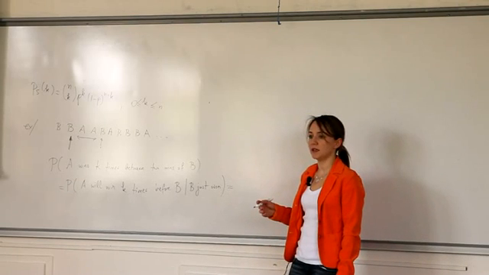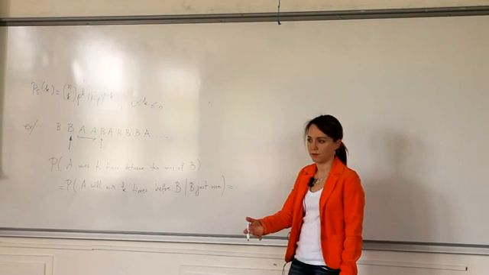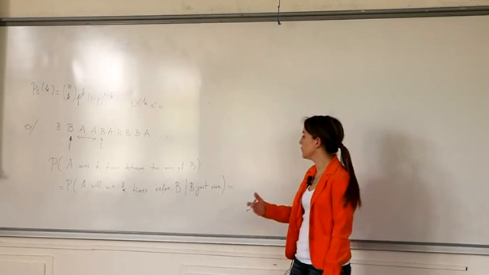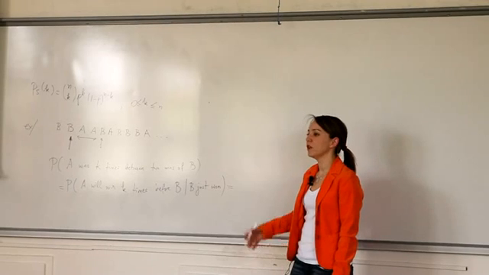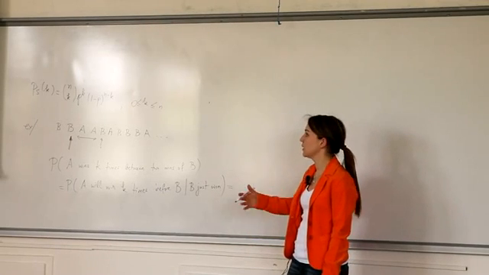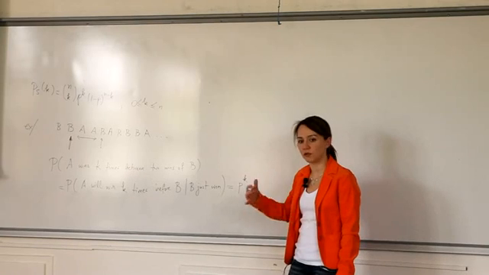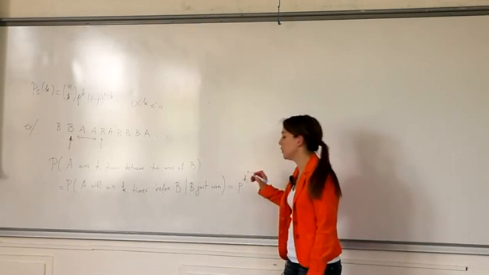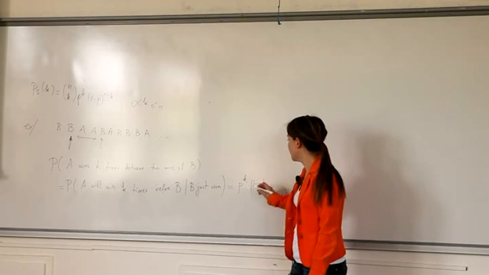First of all, is k equals 0 possible? Yes, that would correspond to B winning twice in a row. Okay, so k can be 0 or 1 or 2 up to infinity. What is the probability that the number of winnings of A is k? Well, we want exactly k victories for Ayşe. That happens with probability p to the k, victories in a row by Ayşe, followed by a victory by Burak. That happens with probability 1 minus p. Okay?